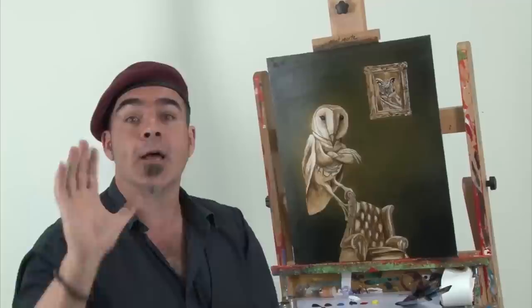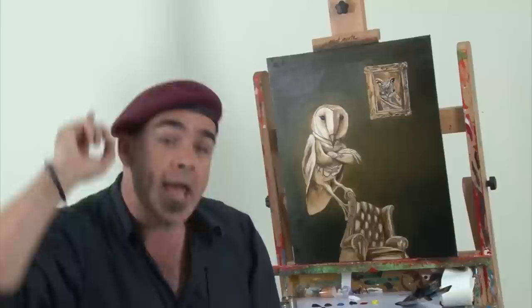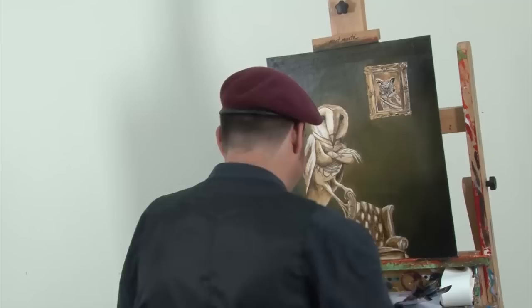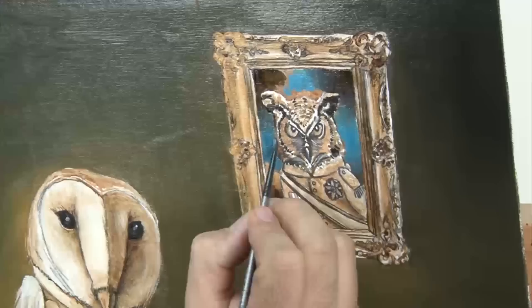Now, it's very important you don't start this next step until it's dry to the touch, or cracking can result in the future. Refer to the PDF for the colours that I'm using, and you can find that on the Montmartre TV website. So let's get this top coat on. I suppose this is like a miniature painting all on its own. Refer to that PDF again and keep those colours thin so the top colours have that rich tone.